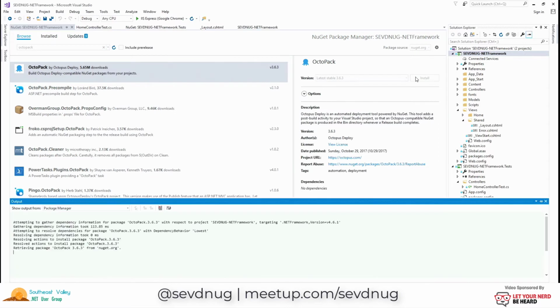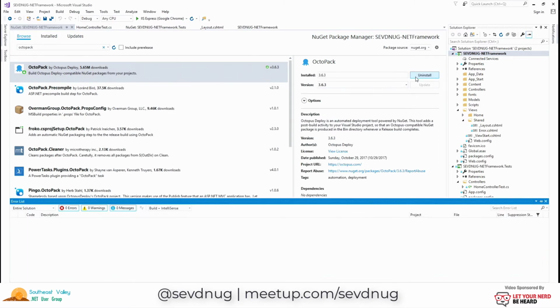Now, OctoPack will do some really, really cool things. It will generate this NuGet package, but it'll generate it before it transforms the web configs. So baked into that NuGet package is web.config, web.dev.config, web.release.config, and if I choose to make them, web.test.config, web.staging.config, web.production.config, all of the environment names that I have.